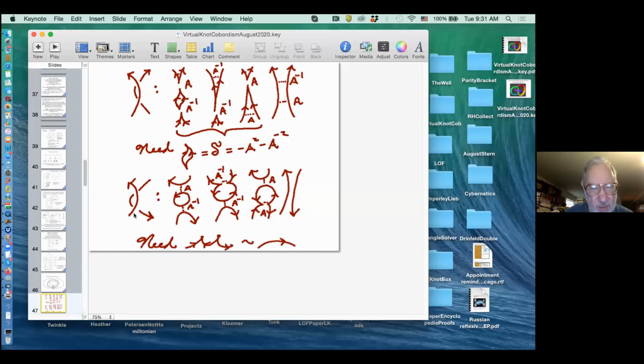What about this one where the orientations go in the opposite direction? Then the loop that comes out is oriented, but we get some interesting cuspy stuff here and here. But again, this cusp occurs on the same side as this cusp, and they cancel. And so this is an ordinary curve, and this is an ordinary curve, and these three bits collect up together and cancel out as they did before. So this is good. We get invariance under the second Reidemeister move.